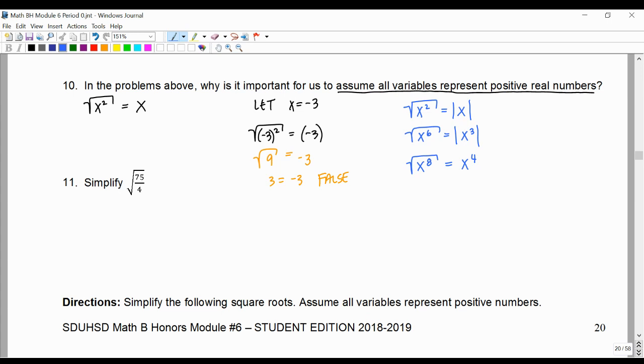So again, number 11. So now we're also going to start to introduce one of the other properties, which states that we can square root the numerator and denominator individually. And that allows us to take the square root of 4, which is 2, which is nice. And 75 has a 25 and a 3 in it. And out comes the 5, and the 3 is stuck inside. And we should also state that this answer is also the same.